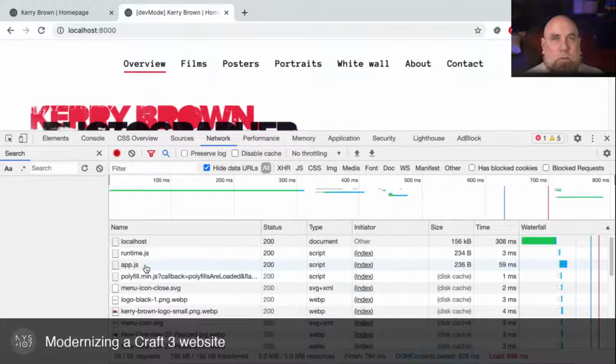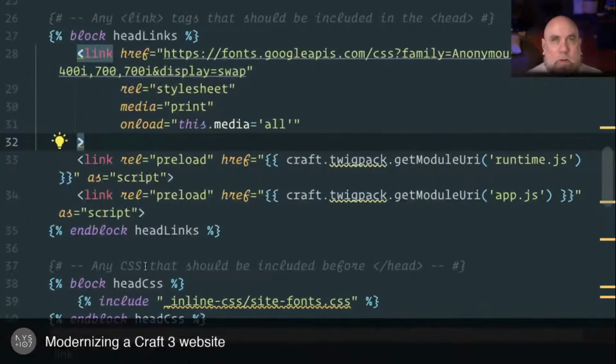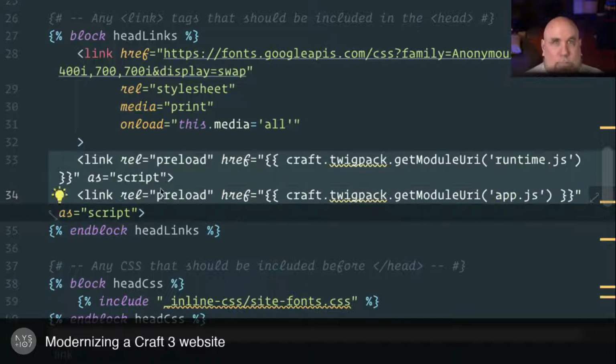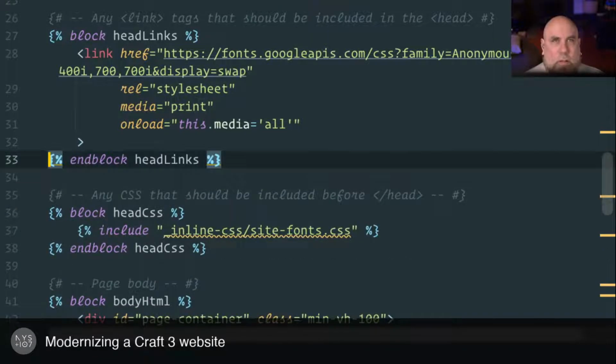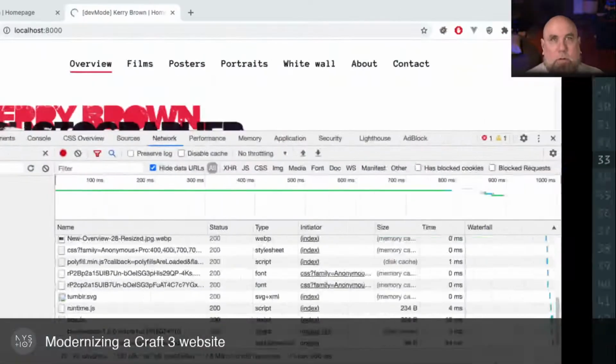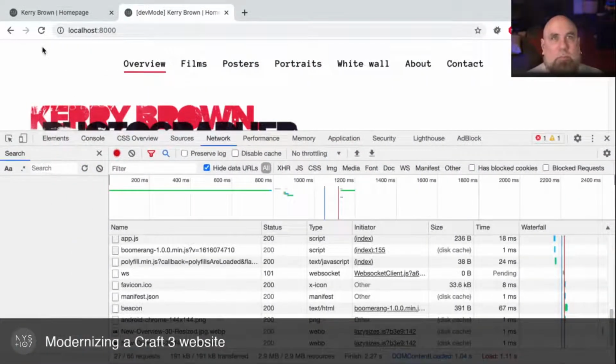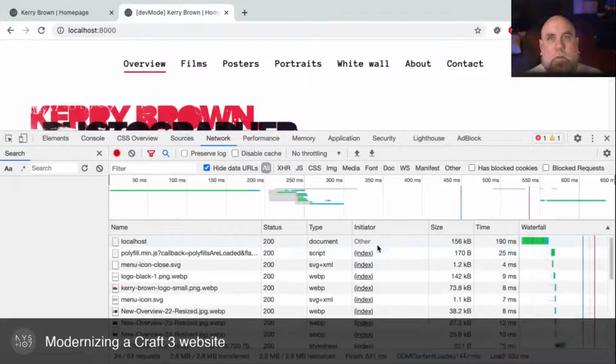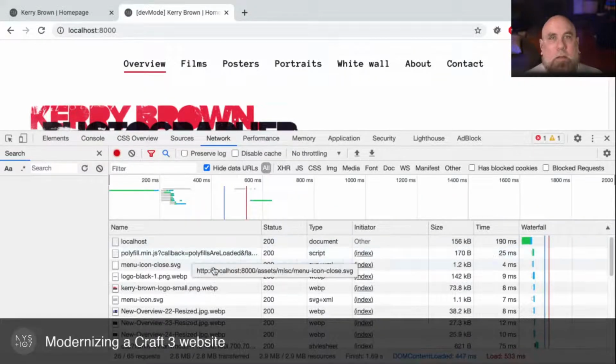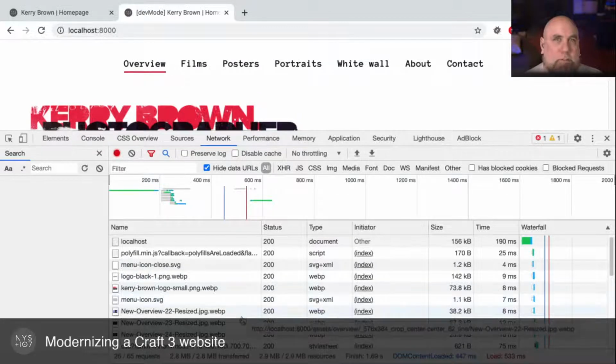So there's just a little tip. I mean, obviously you can't preload everything because then nothing would be preloaded, if that makes sense. But if you have a couple of resources that you know really need to be loaded ahead of time, you can use this link rel equals preload. And let's just take a look at what it looks like if we don't do it. So now that we remove them, we shift reload it, and you can see in the waterfall now some other stuff is loading first that we may or may not care about.